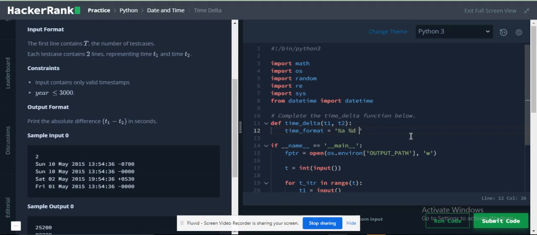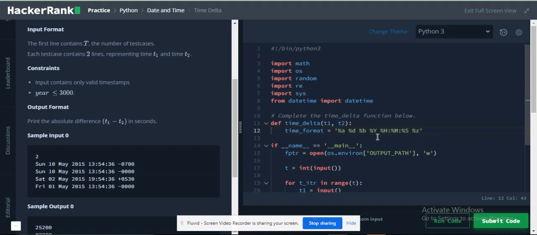For the month name we have %b, and %Y is for the year. For hour it is %H, then a colon, then %M for minute, then a colon, then %S for seconds, then a space, then %z.